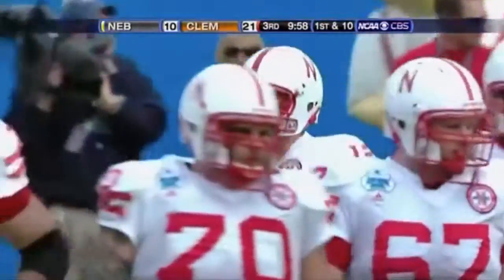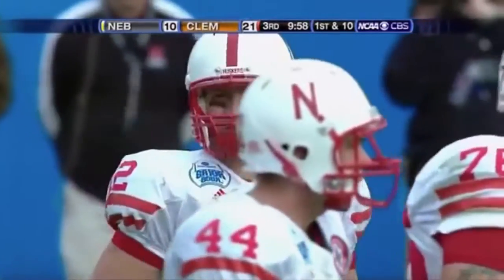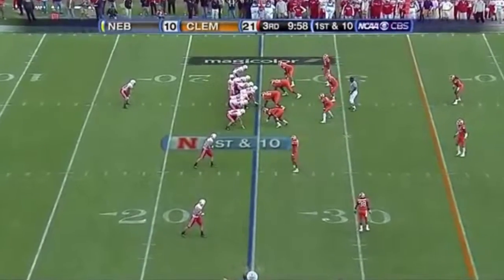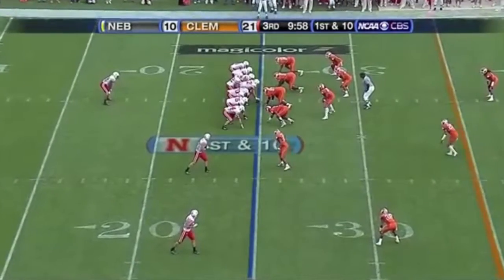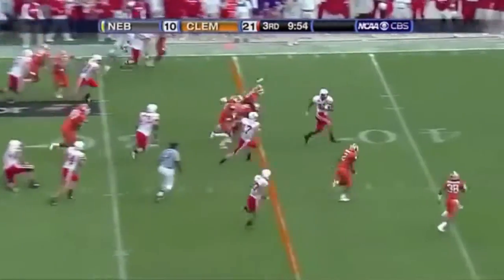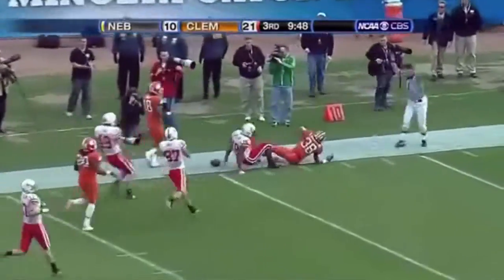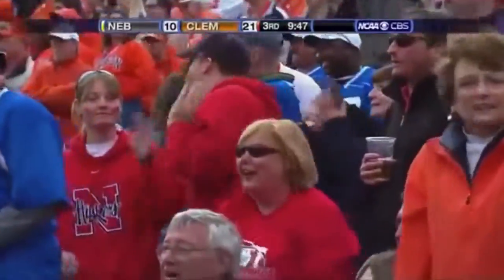They're not going to be able to run the ball against Clemson. They haven't been able to do it in the first half. Their only success has been throwing the ball and giving Joe Gans time to do exactly that. Well, important for Nebraska to answer, though. You saw them come out strong. Clemson answered. Nebraska's got to come back, and here's a big run to start it off. Castile, 50, 40, and rumbles to the 20-yard line, out of bounds, and Nebraska indeed answers back.